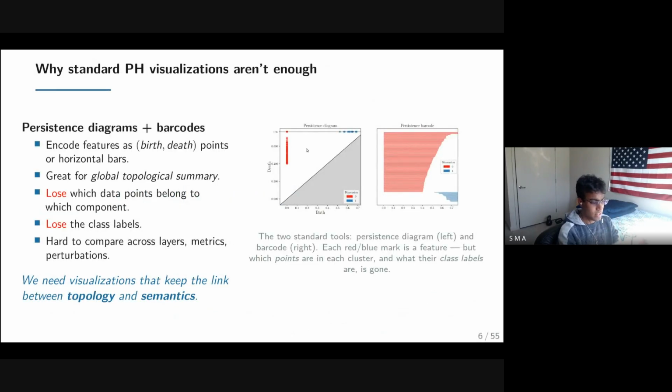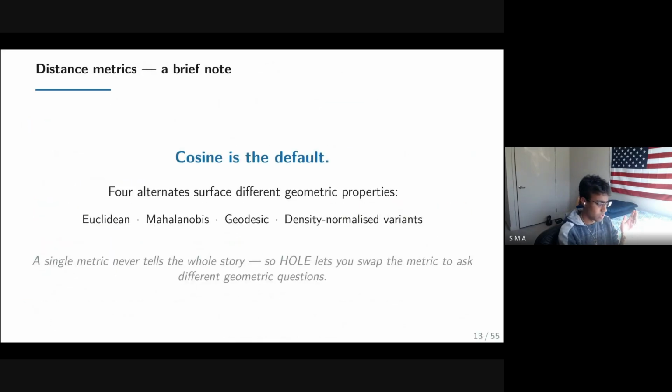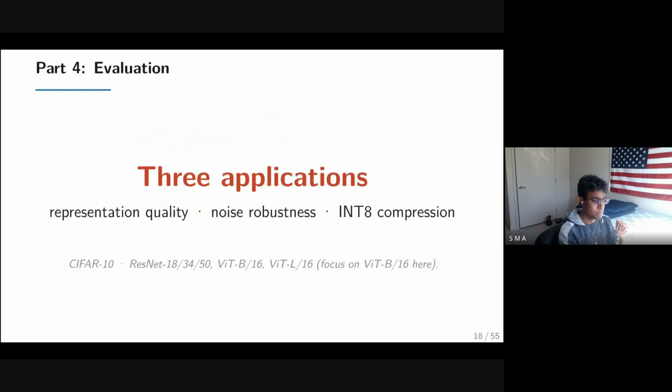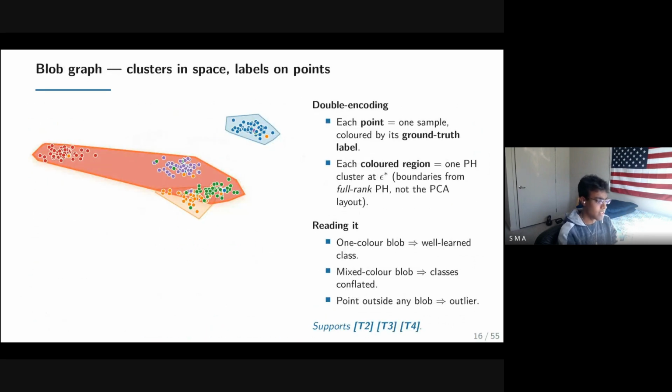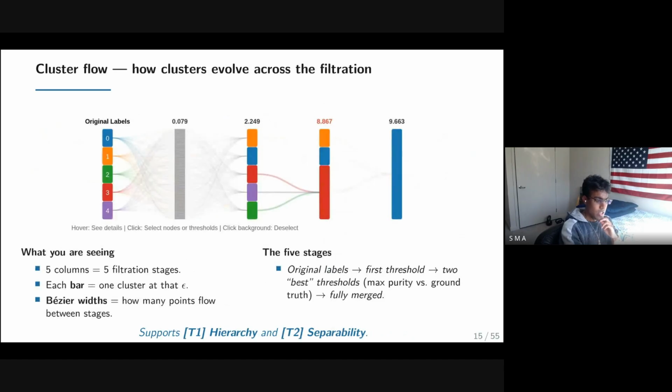This doesn't tell us about the data points. It doesn't tell us about the clusters. It only talks about birth and death. So our visualization lets you do that. These let you look into the clusters, the data points, the whole manifold, and the shape of it. If you have any questions on the visualizations, I'm ready to take them.